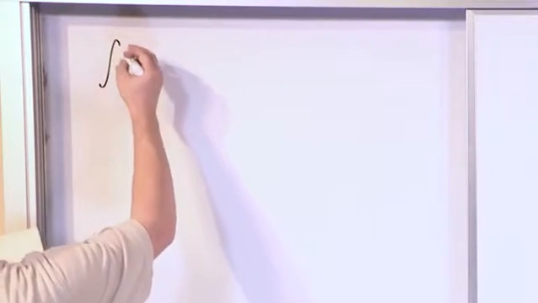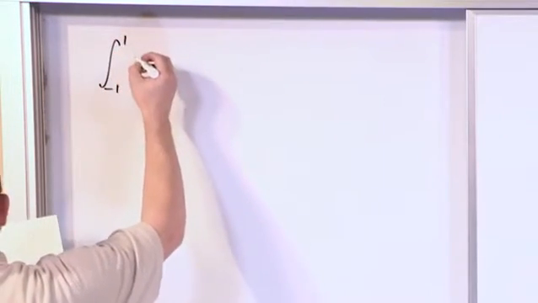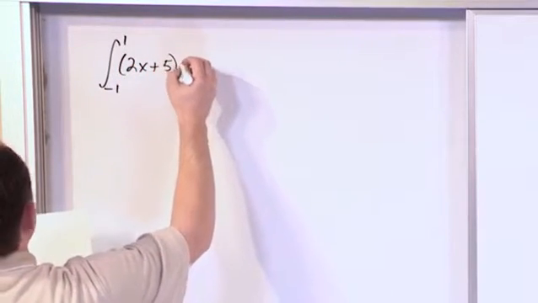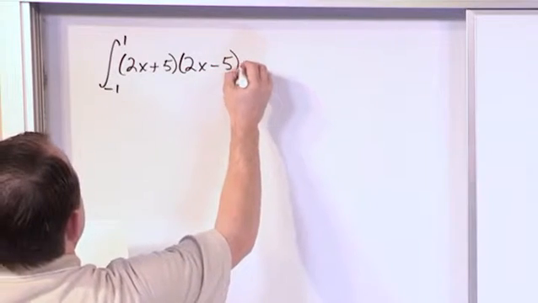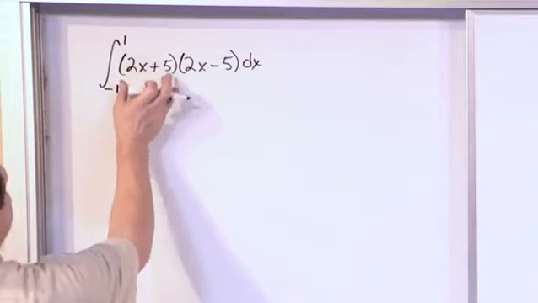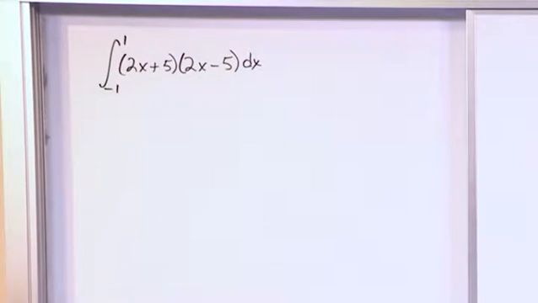So if I had an integral of negative 1 to 1, 2x plus 5, 2x minus 5 dx, and I said integrate that, you should immediately recognize we don't know how to do that as written because this is a polynomial multiplied by another polynomial, and I haven't told you what to do when things are multiplied together.